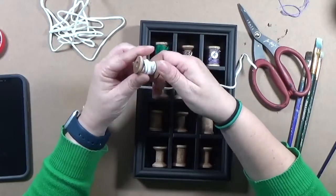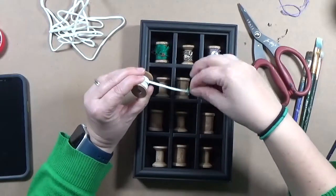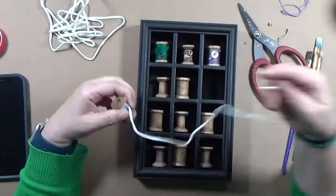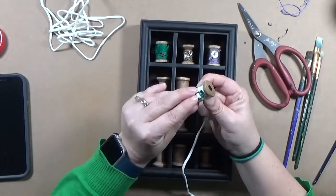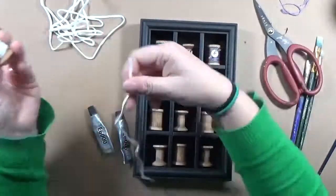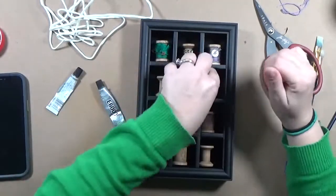It took me a little while to decide what would go with leather. I finally hit on a leather belt idea and decided I needed a tiny buckle. I found what looks like a tiny buckle - I think it's some kind of stud earring I upcycled from my stash, and it happened to be in that greeny teal color - absolutely perfect. So I wrapped a little bit of the leather cord around, added the buckle, and grabbed my mini E6000 since it wasn't going to adhere by itself. Just a dab and that one is done.